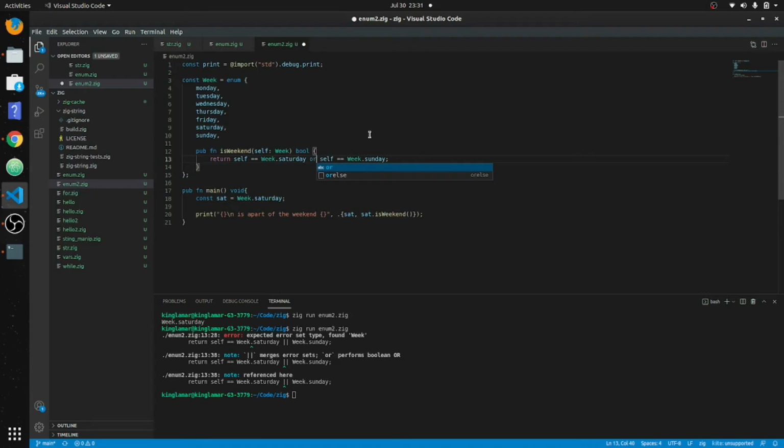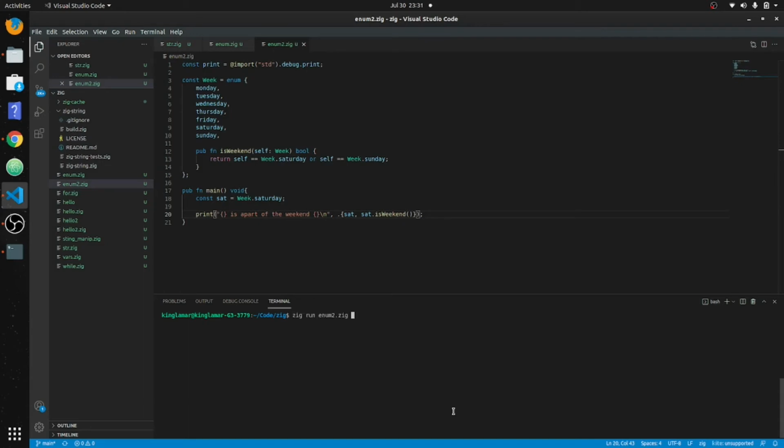That double pipe operator is for something else. You got to put or in here. Okay, so just so we can make that clearer, more clear. Okay. Look, that Saturday is a part of the weekend, which is true. And it's printing out this true from here. Okay?